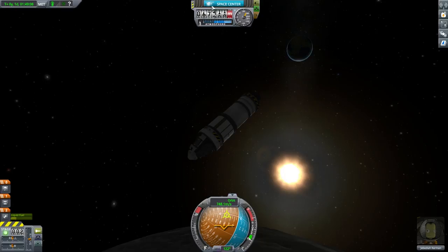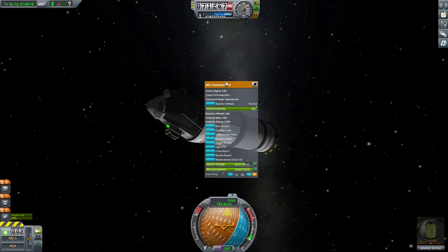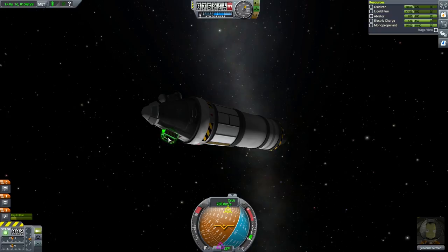Anyway, that's it. We are now in space, high above the moon once more. And we're just going to let ourselves drift back to Kerbin. Now, one of the things to note is I did bring this battery pack. And why is that? Well, your command pod ships with 50 units of electricity. That is probably enough. But if we click on the resources over here, this little resource thing, and you see the electric charge, I have 150 because I have a battery pack on here that adds an extra 100. When you use your reaction wheels to turn, you can see you use electric charge.